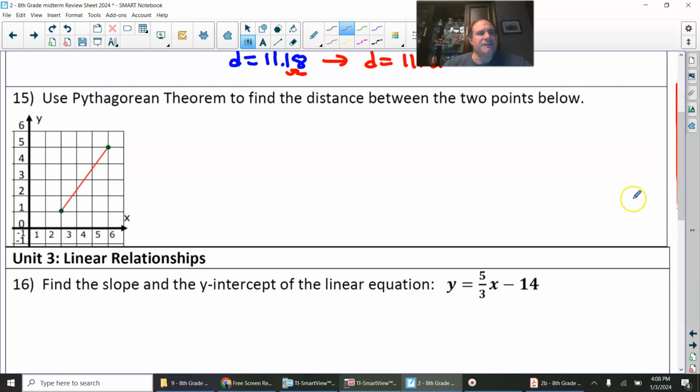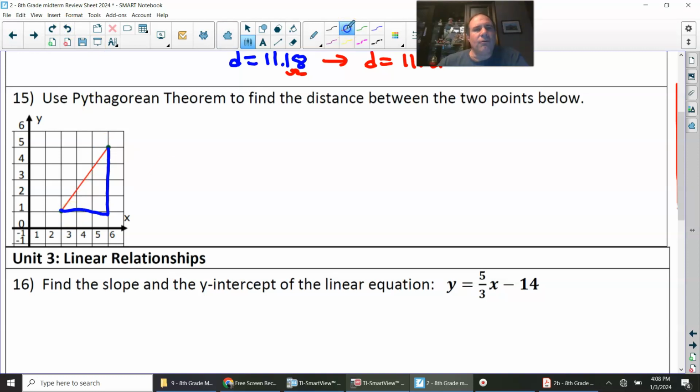for 14. Number 15, use Pythagorean theorem to find the distance between the 2 points. Take a look at the graph. This is very confusing for a lot of people, but again, it's just Pythagorean theorem. All you have to do is just create the triangle. So I am going to go down, just like rise over run, and across. You have to stay on the grid of the actual graph, and that's a right triangle. They want to find the distance between these 2 points, which is right here. So that's what we're trying to find.